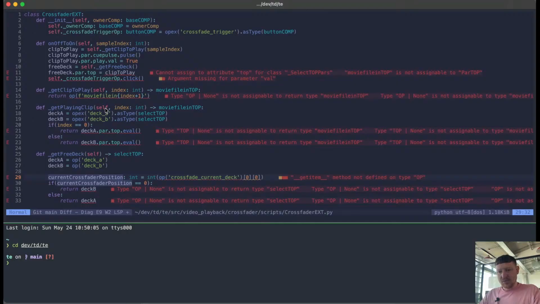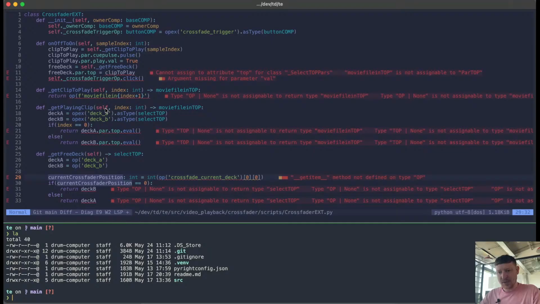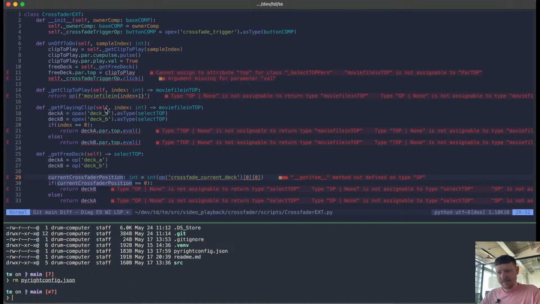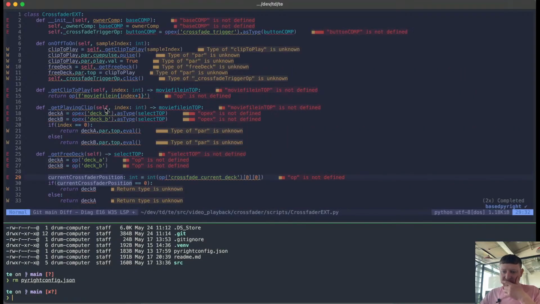So I guess I'm going to remove the pyright config for now. Not sure if I'm going to commit to this decision.